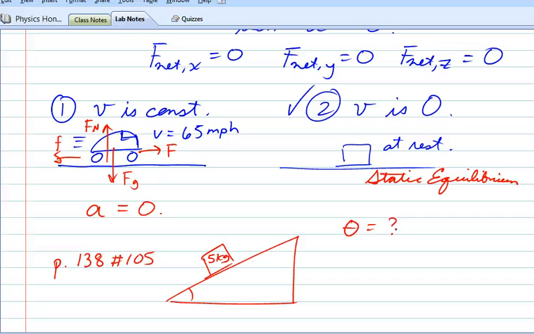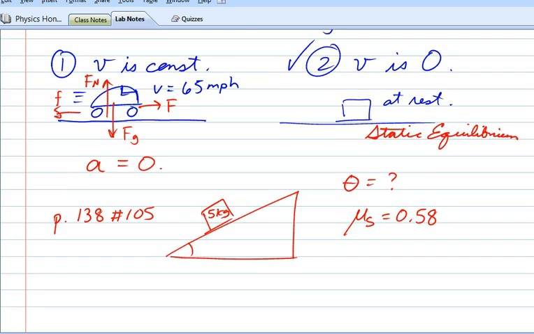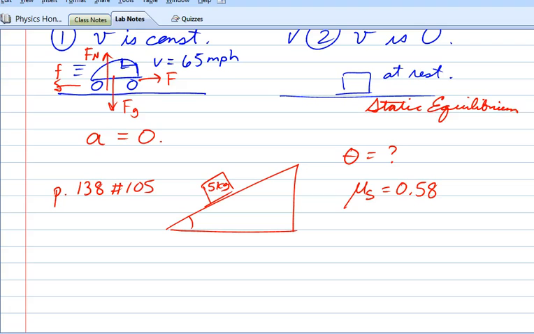Okay, so what we need to do is look at the fact that both of the objects are wood, and we know that the static coefficient of friction is 0.58. So I just looked this up in a table in the chapter. And as we've seen before, forces on an inclined plane, you have gravity, you have normal force, and you're going to have friction. And force of gravity has Fg perpendicular and Fg parallel, and the two forces we want to make equal are Fg parallel and friction, static friction.